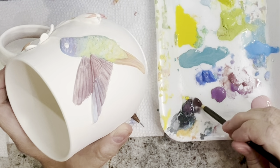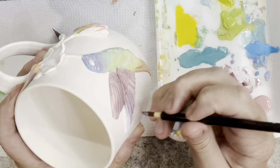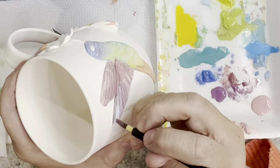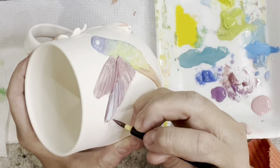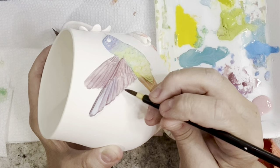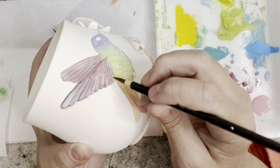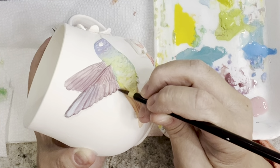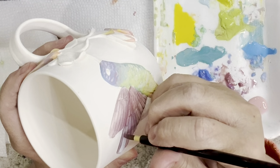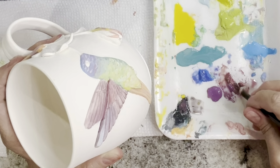Same thing on the back of his wing. I mean on the edge here. Making it stand out by using something darker around. And I'm going on all the edges. This is purple mixed in with a little bit of black, just to make it darker. Separate one wing from the other.